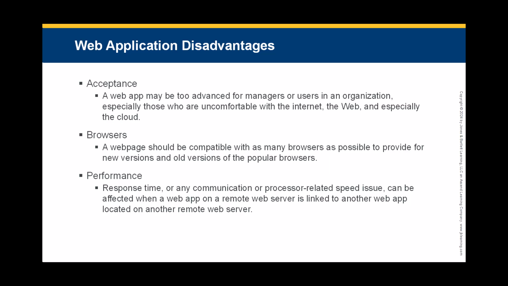A feature that works in Chrome may fail in Safari or an older version of Edge, potentially creating security or functionality gaps. Performance is also a concern because web apps rely on network connectivity. Latency, bandwidth limitations, or server overloads can slow performance. For example, during online registration or ticket sales, systems can become unresponsive under heavy load.